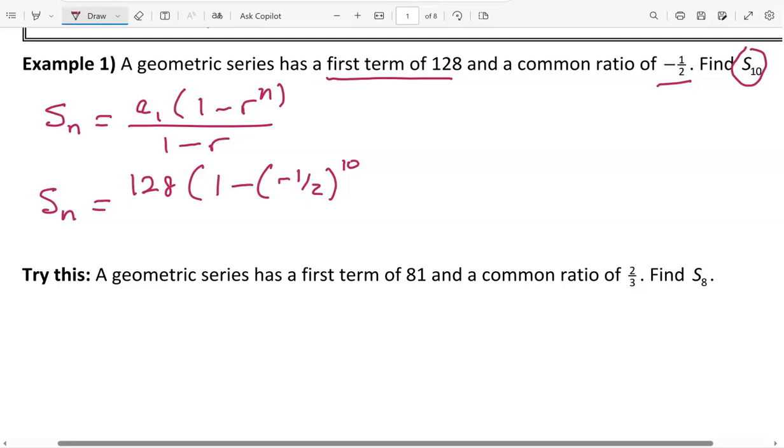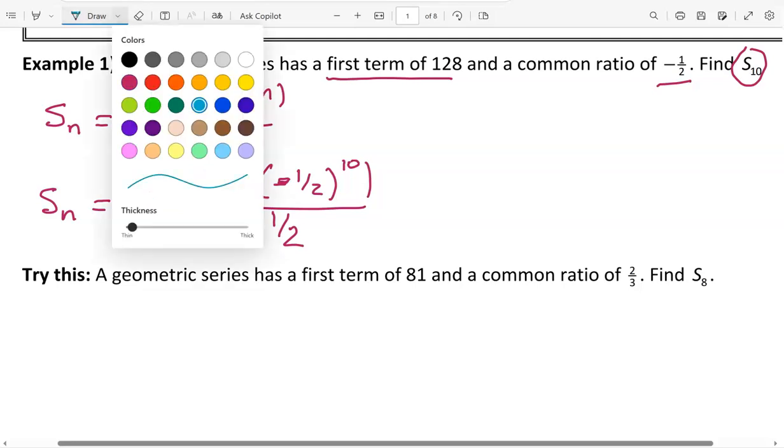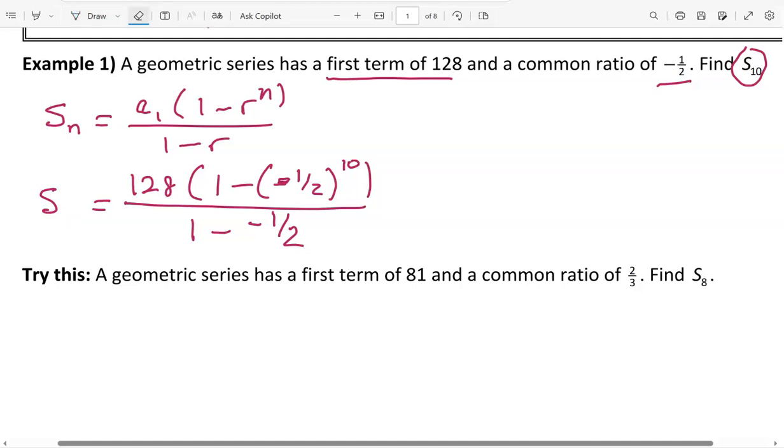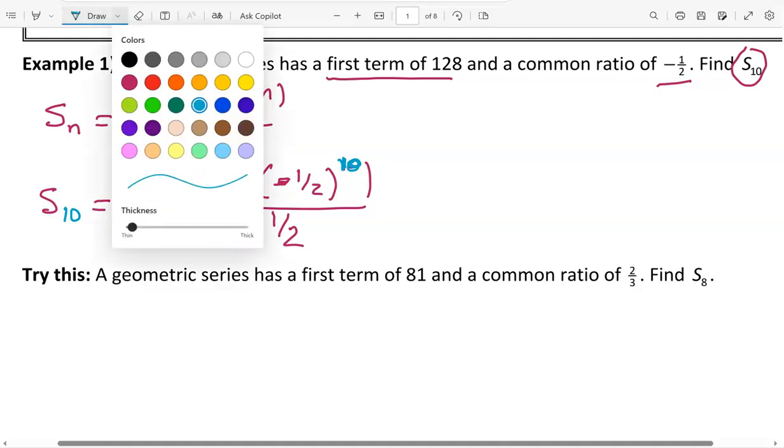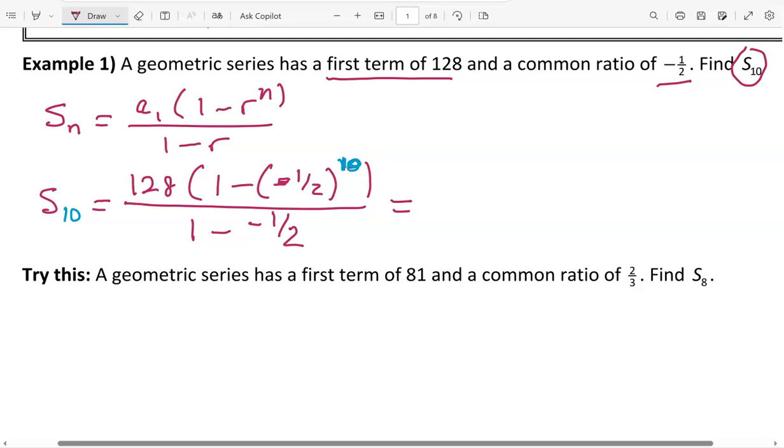It's really important that you put that common ratio in parentheses, particularly when it's negative and when it's a fraction, and that exponent needs to go outside of it. That'll be important when you're doing your calculator entry. And then downstairs, 1 minus the common ratio of negative 1/2. I want you to notice something. Notice that when we found the 10th partial sum, the n got replaced with 10, and the n got replaced with 10 over here on the right side of the formula as well. So from here, we can just enter this expression into the calculator.